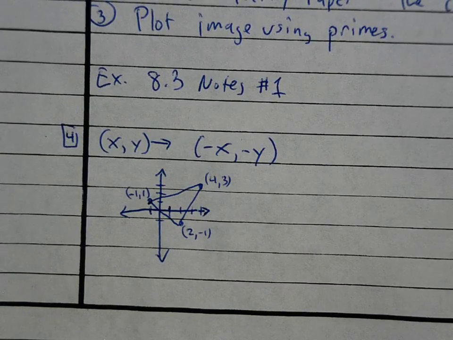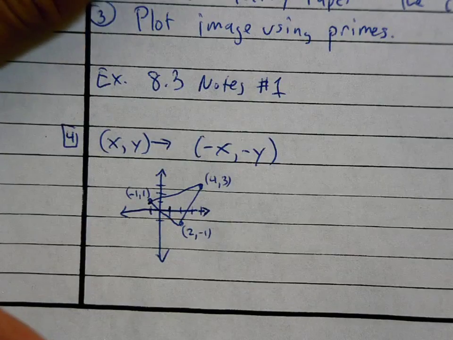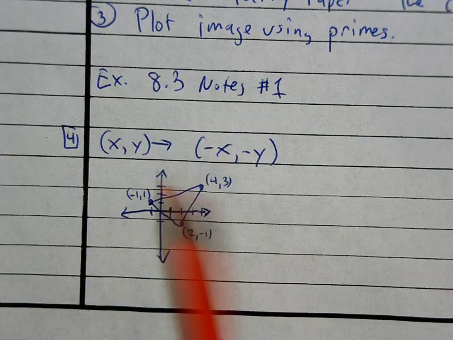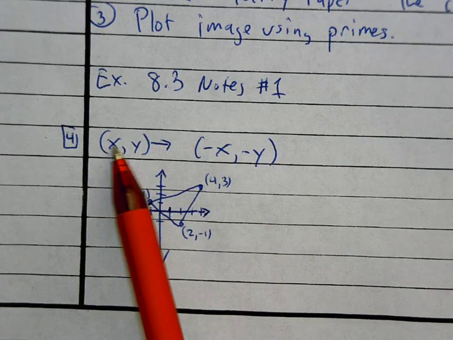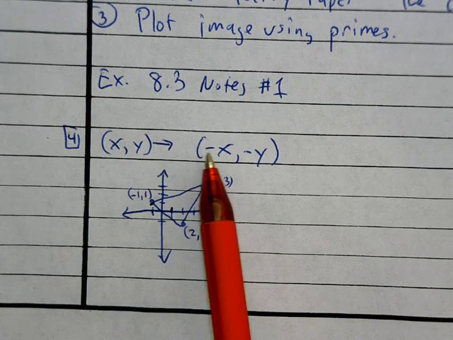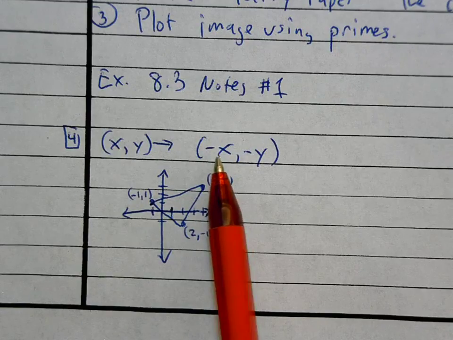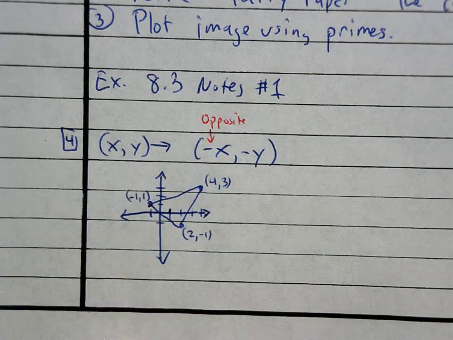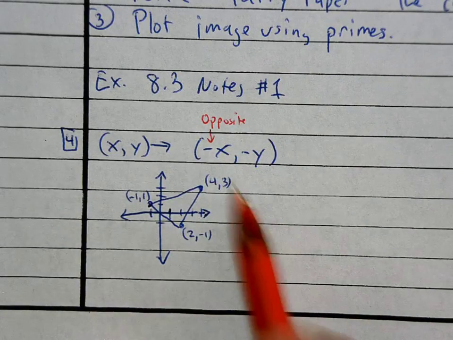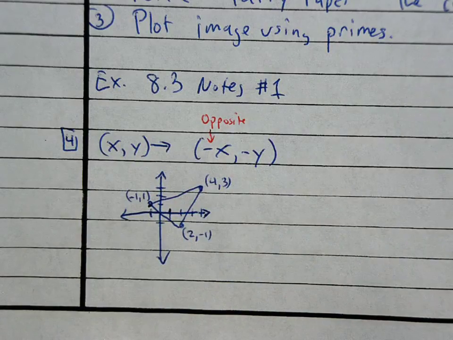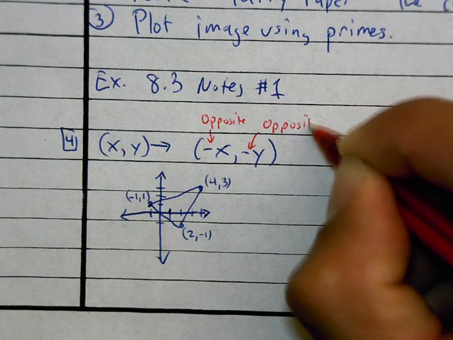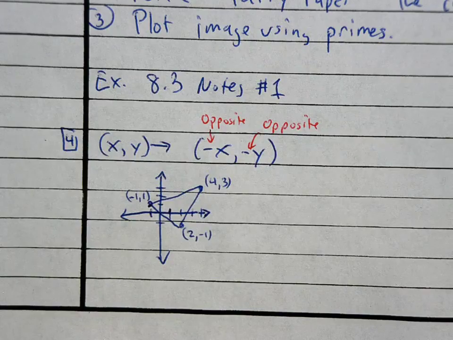That's my sketch of what's on your paper. When you see this, it's telling you, this is the rule. Take your x's, whatever your x is, and don't do the negative x. What this means is do the opposite of whatever your x is. So when you see a negative x in coordinate notation, it's telling you to do the opposite of the x. If you see a negative y, it's telling you to do the opposite of the y. What does that mean for this picture?